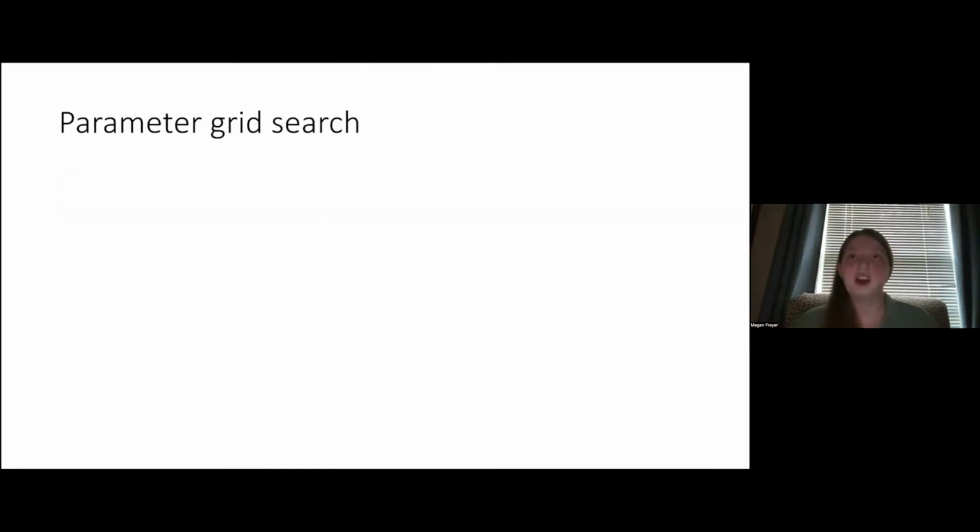But overall, the things that I'm doing in my research are very computationally basic, but slow. So one thing that I wanted to do is a very basic parameter grid search.